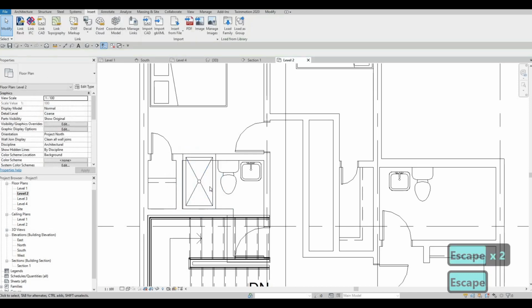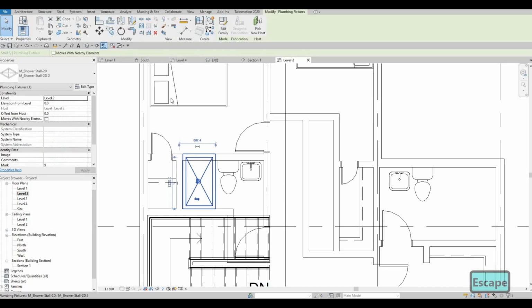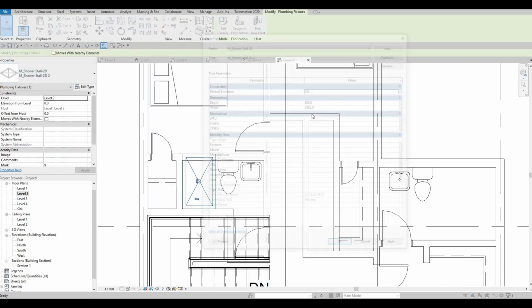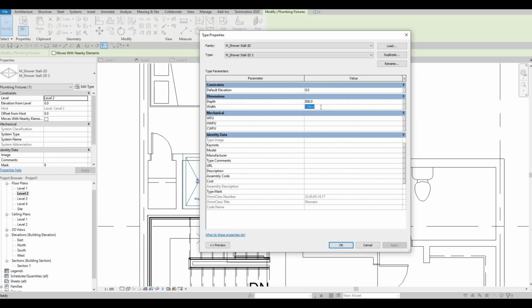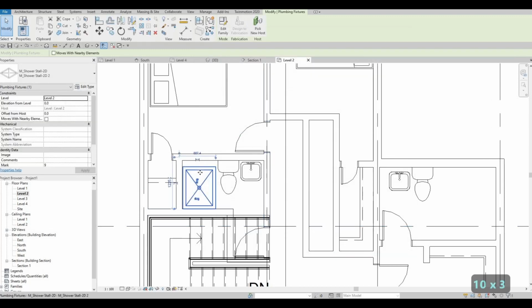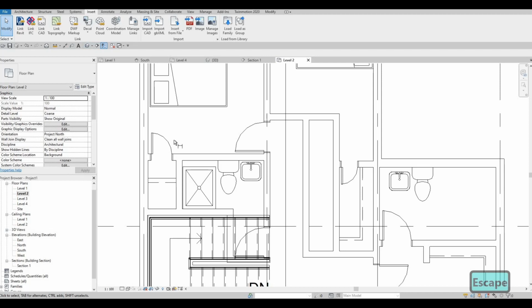So the shower is right here now, but we will need to make this shorter. So 1300 is supposed to be 1000 with the walls, or we could just measure this now.